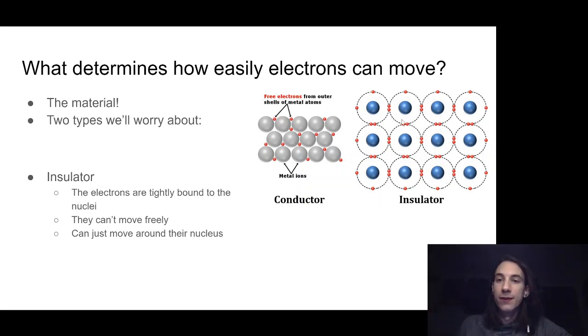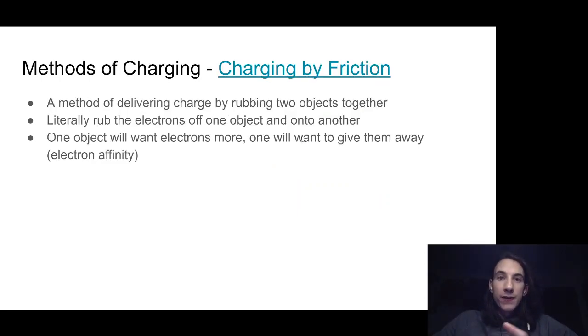So here we have an example of an insulator, and we see these little shells right here are our inner, the nucleus, the inner everything. We have the nucleus, and some other electrons maybe, but the electrons on the outer shell are tightly bound and can't really move. But over here, when we look at a conductor, these electrons can just move wherever they want.